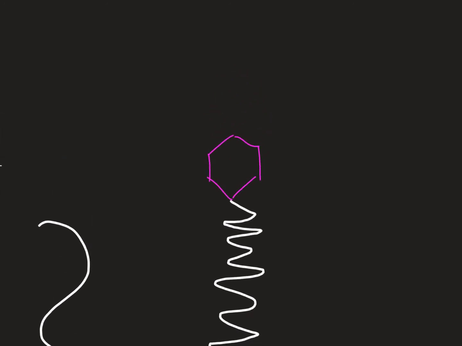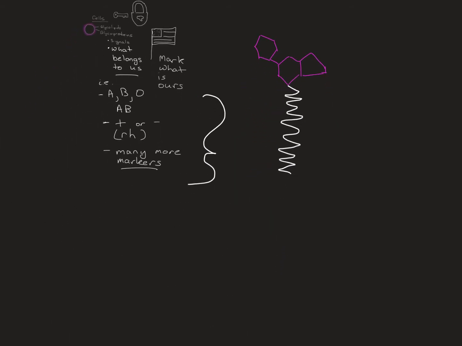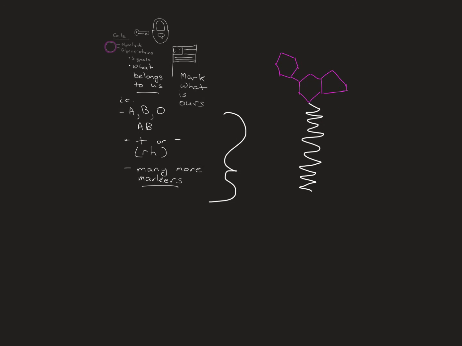You add a bunch of carbohydrates. They don't all have to be the same carbohydrate. Maybe the carbohydrates are in a ring, or maybe they're in a double ring, or maybe they're in a chain. There's all kinds of things that could happen to this. What's really cool about these glycolipids and glycoproteins is they can take on a bunch of more different shapes. And then each of these ends up being a different flag.